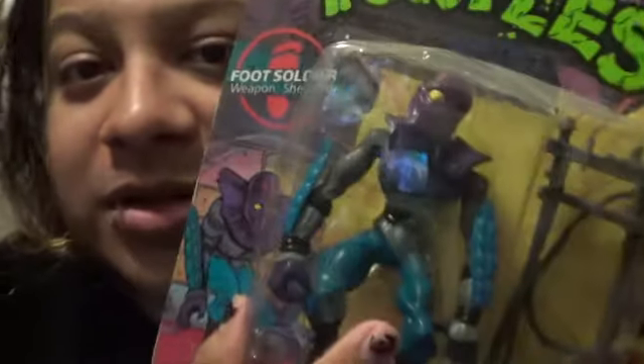I just see a collection, people, no matter what. The thing is, I can't prove whether it's printed 1990 on the back of the figure, or if it actually says 1990 on the back of the card. If you have one that actually says a different year besides 1988, tell me so I can actually know — because there's no way I'm going to open this up. Until next time people, take care of yourself and happy hunting.